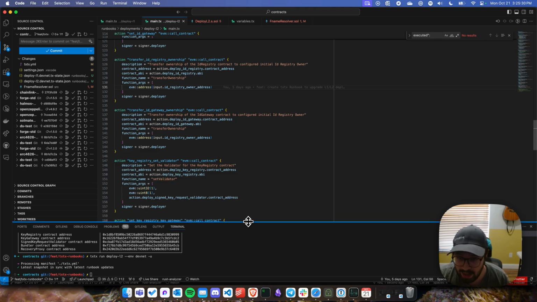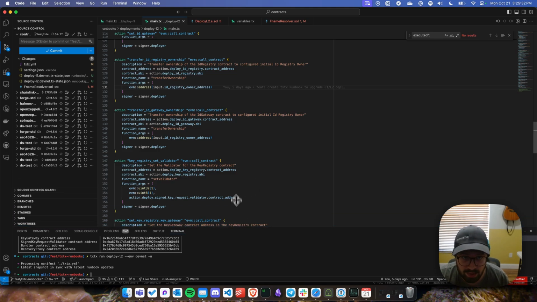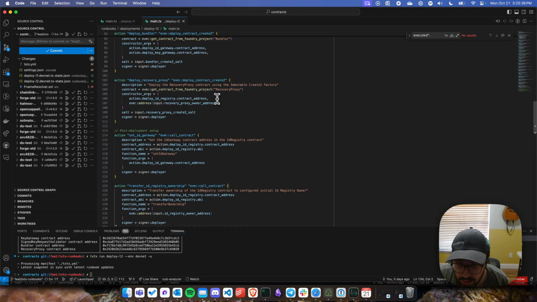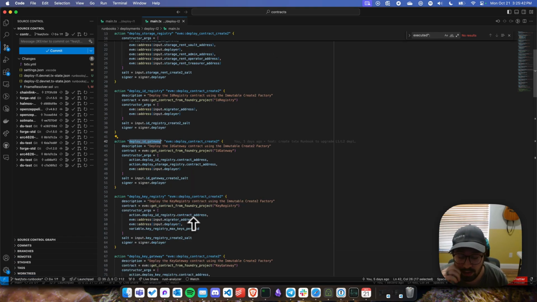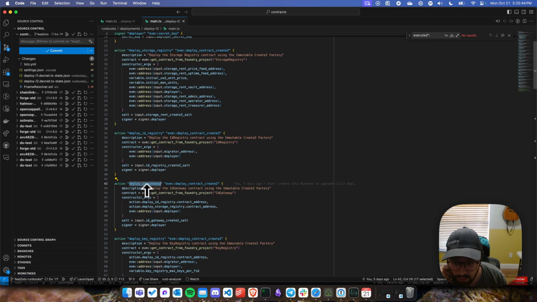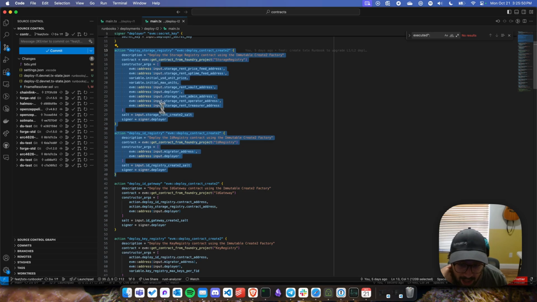Because we have this set of dependencies in the contracts, it gets a bit more interesting if we make a contract change. So for example, let's look at the ID gateway. It's kind of in the middle of this set of executions. If we change this, we don't need to redeploy either of these. They are unimpacted.